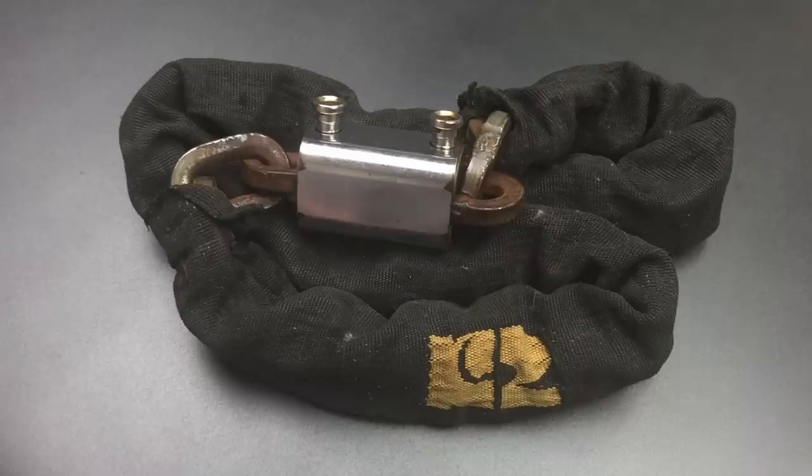This is the Lockpicking Lawyer, and today we are revisiting the Viro Double Shackle Blocca Catena bike lock. This lock was sent to me by Paul in the Netherlands, and I recently featured it in video number 659.